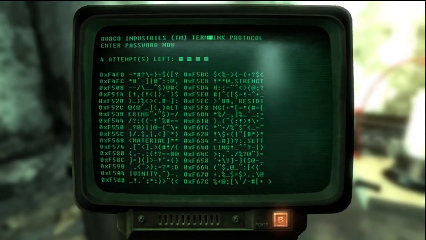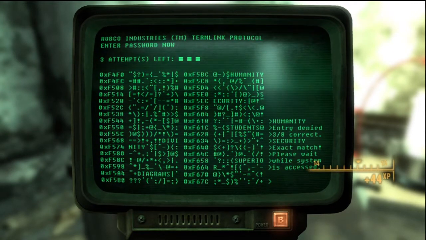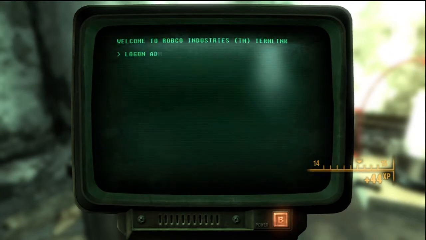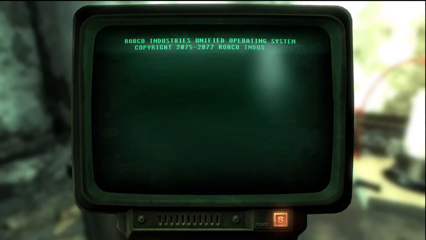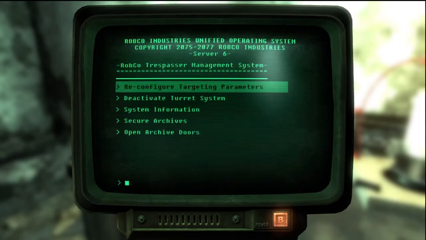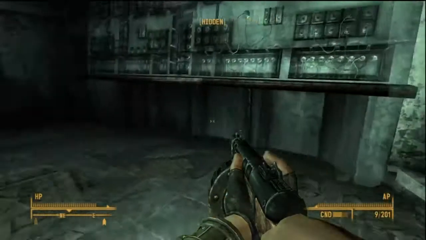Come over here and change the targeting parameters for the turret that's up ahead. Or if not, just deactivate it because there's a turret in a room up ahead. If you change the parameters, it'll shoot all the ghouls, but it'll also shoot you, so make sure you turn it off before you go in there. I just deactivated it because screw it. I'll be taking the ghouls out myself.